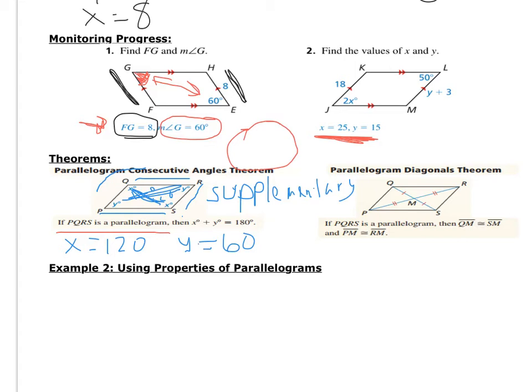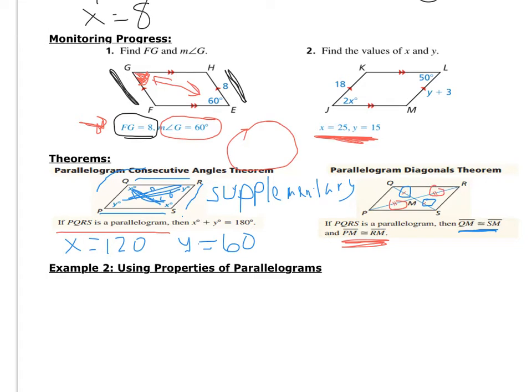Okay, and now your new theorem, and this one, for whatever reason, people struggle with. But if your object is a parallelogram, then the diagonals bisect. In other words, I make this statement: if I have a parallelogram, then QM is congruent to SM. Well, QM and SM, they're the two pieces of the diagonal here that I'm circling in blue. Those two pieces are congruent. And also, they tell you that PM is congruent to RM. Well, PM is the two pieces of this diagonal that has the two tag marks that are congruent.